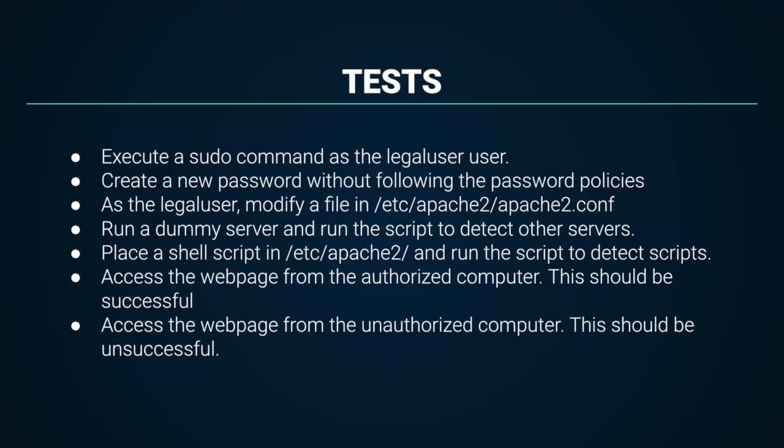So after this, the security tests. What are these security tests? We first execute a sudo command as a legal user. We create a new password without following the policies. And as a legal user, modify a file in the Apache configuration. We run the dummy server and run the script to check for other servers. And we place a shell script in the Apache 2 directory and run the script to detect the scripts.